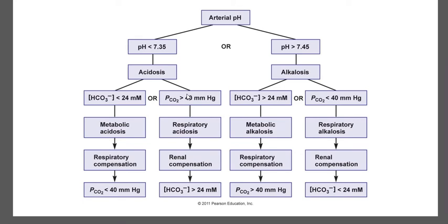If it's greater than 45, don't mind that I've written 40 here, it's actually 45. If it's above 45, then it's a respiratory acidosis. If the partial pressure of carbon dioxide is above 45, it doesn't matter what bicarbonate is. If you check its acidosis and partial pressure of carbon dioxide is greater than normal, that is a respiratory acidosis. Carbon dioxide is an acidic gas, so when it accumulates in the blood, it causes acidosis, and that type of acidosis is respiratory acidosis, right?